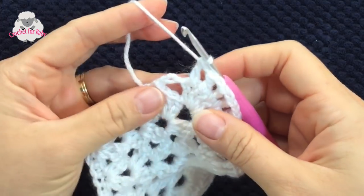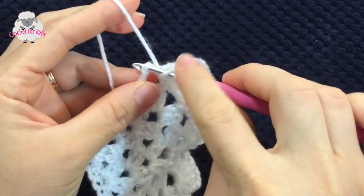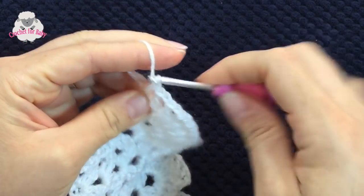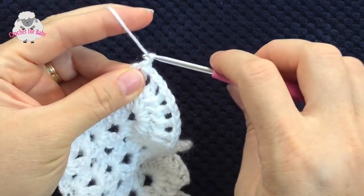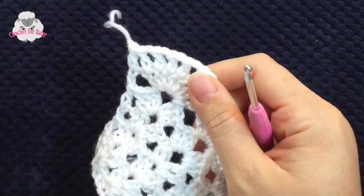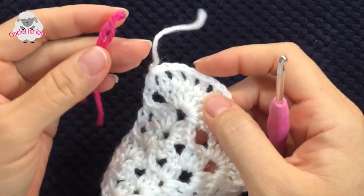Okay, I'm here at the end of this seventh row. Now to finish, just go here to the end where we have the three chains, pinch the second chain, and make a double crochet at the end. Now, I've already cut my yarn, so just pass your yarn through this last loop here, and this part here is done. Now, for the next row, I'm going to use this color here. It's the same brand. This color here is a bright pink.